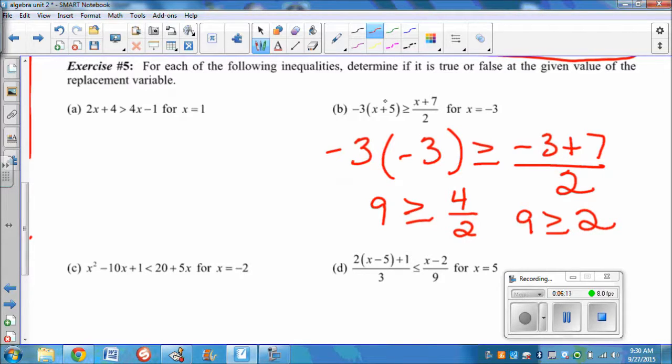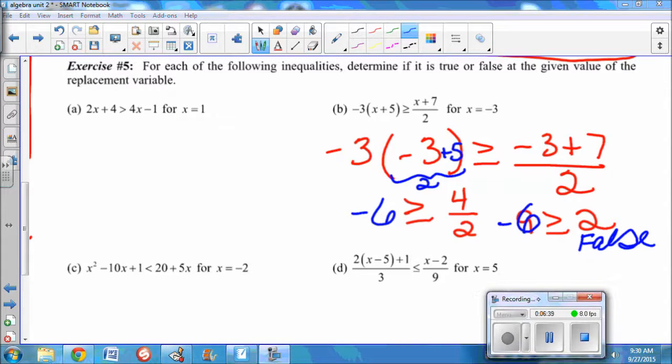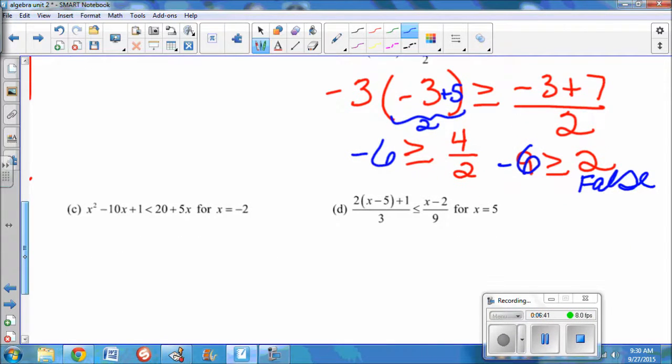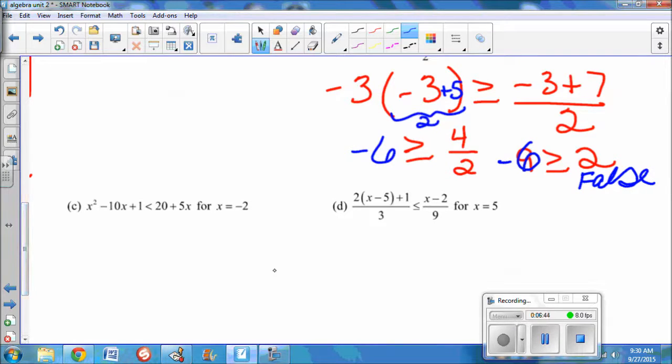I think I did that wrong, because what did I leave out? I did. Sorry about that. Let's back it up. And let's squeeze, I forgot that 5 in there. That's clearly going to change our answer on the left-hand side there. So this right here gives me 2. Now I have -3 times 2, which is -6. Is -6 greater than or equal to 2? That is false. Okay. All right, so you see what you need to do to check the truth value of those.